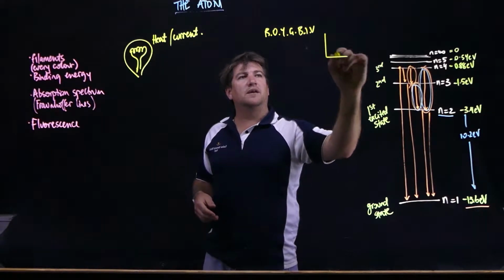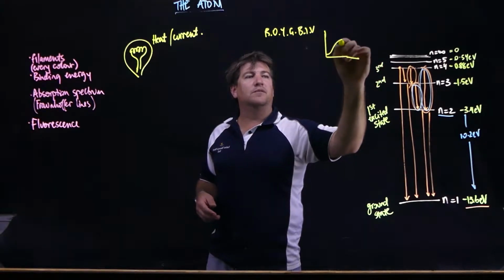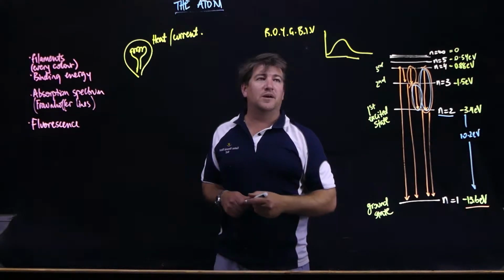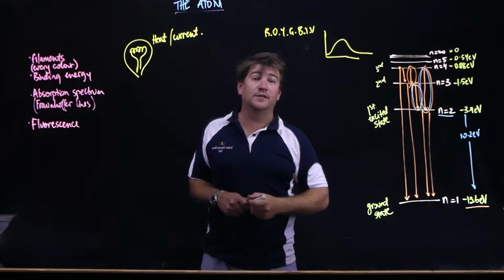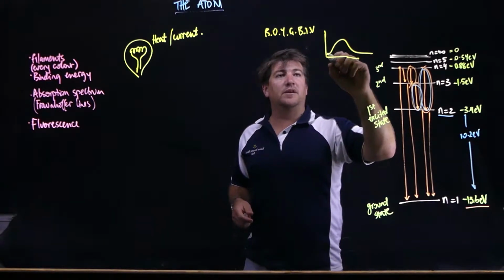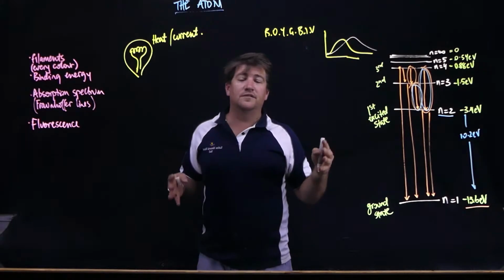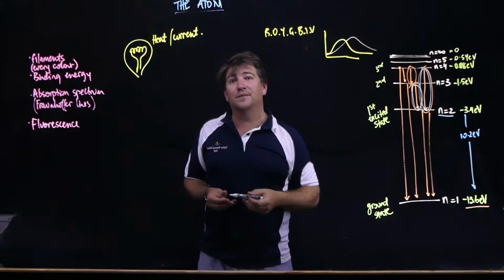If you look at an intensity versus frequency graph, what we're doing is making the peak shift. So this might be a peak that's centered over about yellowish, and what we're trying to do is make that peak shift and spread out so we've got a fair bit of colours all over the spectrum. So we're actually getting Roy G. Biv, and something will glow white.